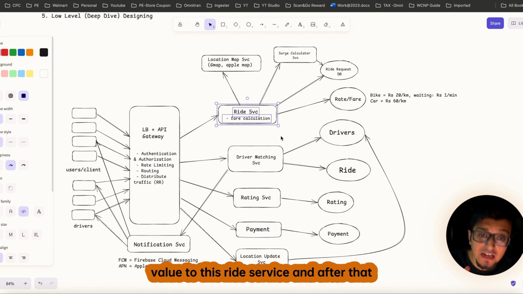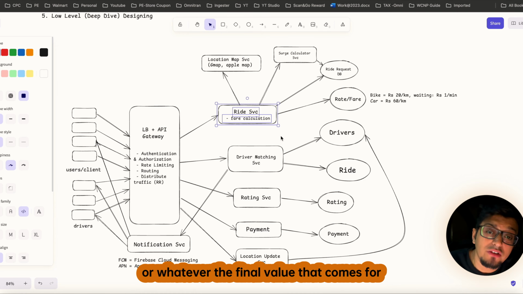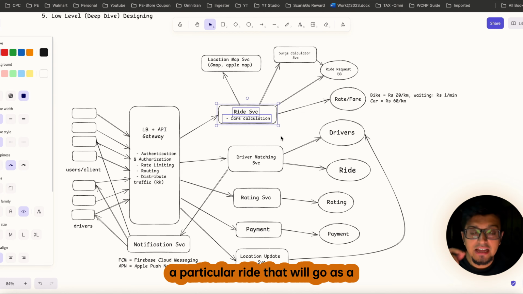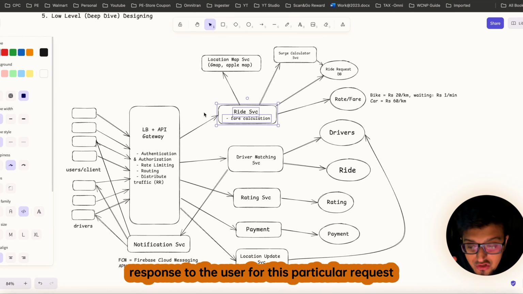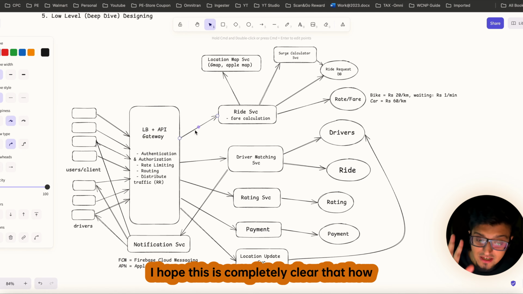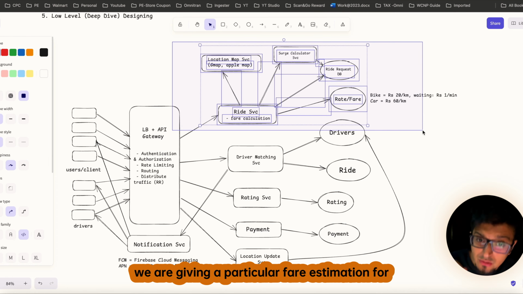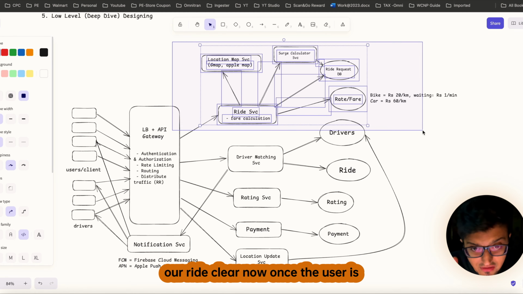And after multiplying, whatever final value comes for a particular ride, that will go as a response to the user for this request. I hope this is completely clear, how we are giving a particular fare estimation for our ride.